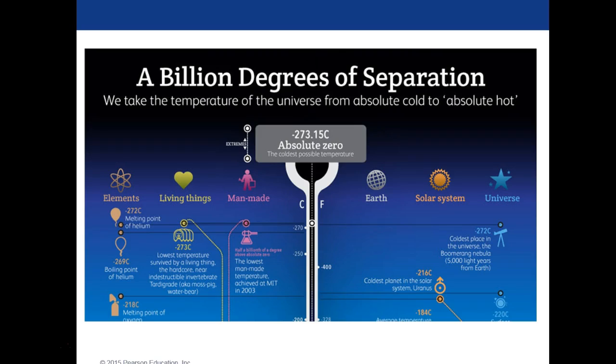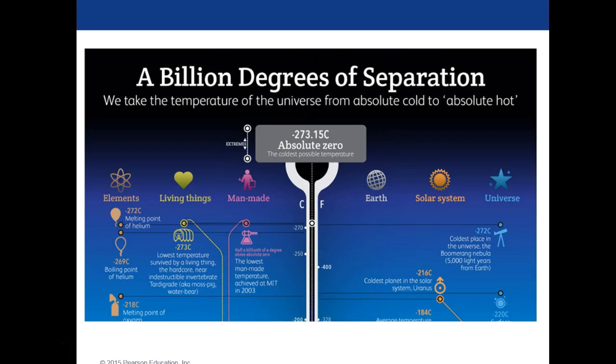So even though our ice cubes in our freezer are minus, I don't know, what would it be in Celsius? In Fahrenheit, it's probably around 0 Celsius, a little bit lower than that. In that ice cube, if you leave it in there long enough, it's going to disappear because it still has molecular movement present. So you notice your ice cubes in the tray, first they start off nice and crisp and square, and then after a while they start to get some rounded edges, and they actually start to taste bad too, but they really start to get smaller because there's still evaporation happening because we're not at absolute zero.